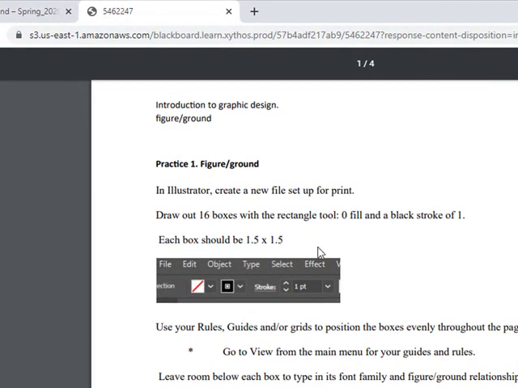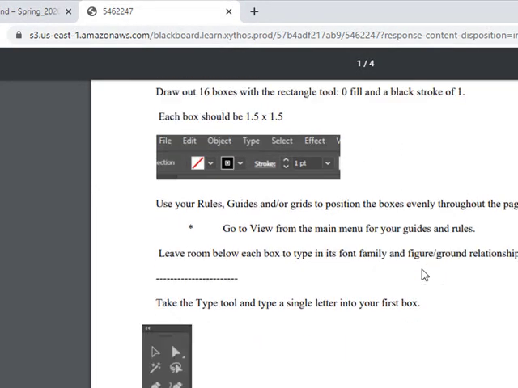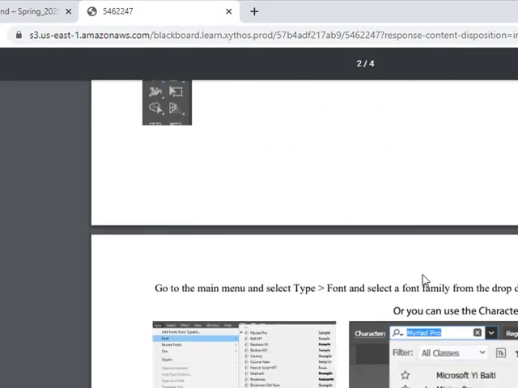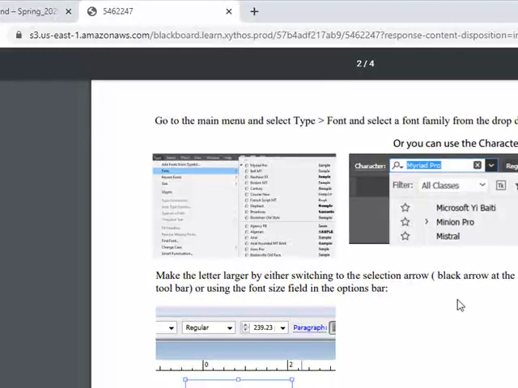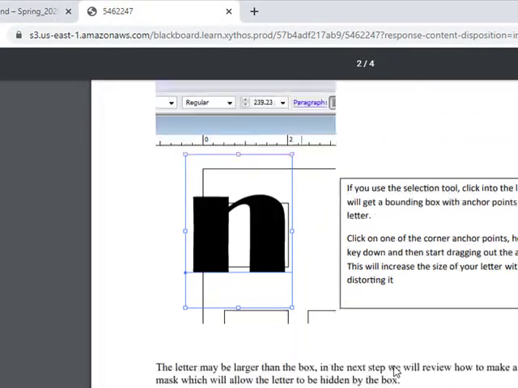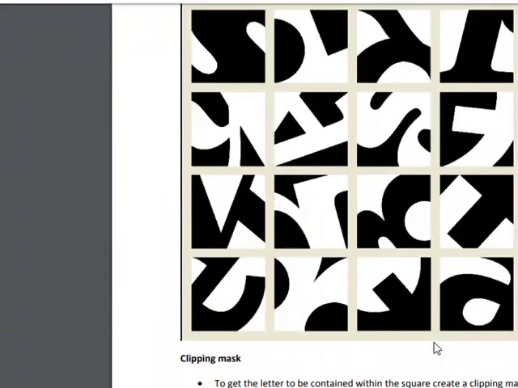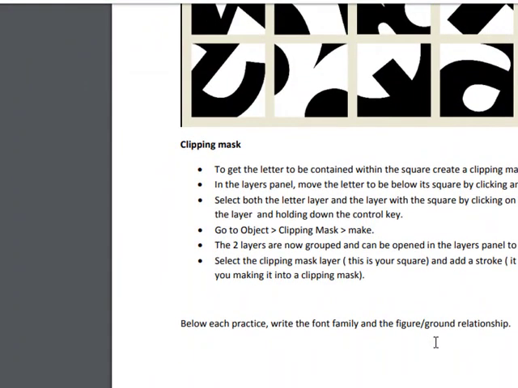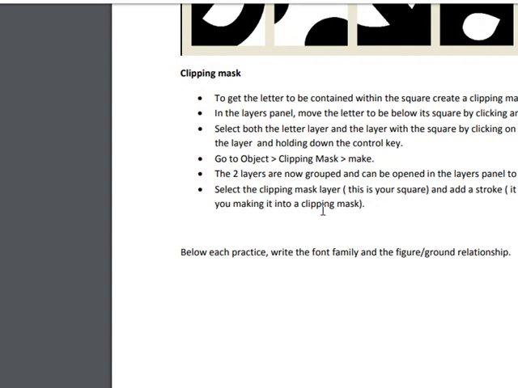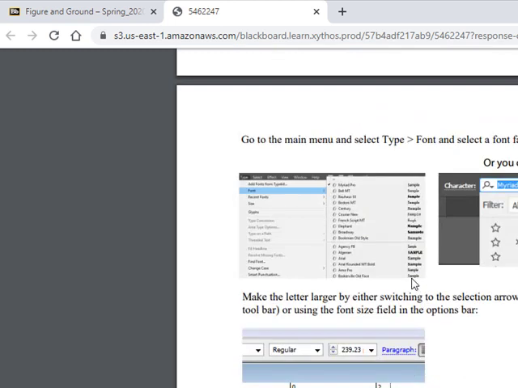Each box is going to be 1.5 inches. You're going to pick some different fonts and all of this. I have the clipping mask written out here for you. And I think that's it.